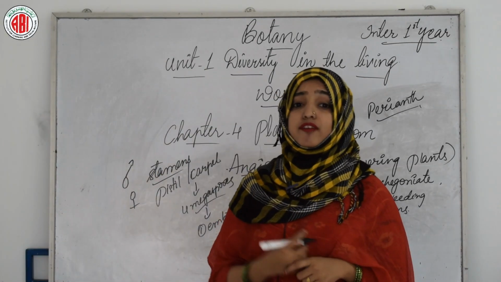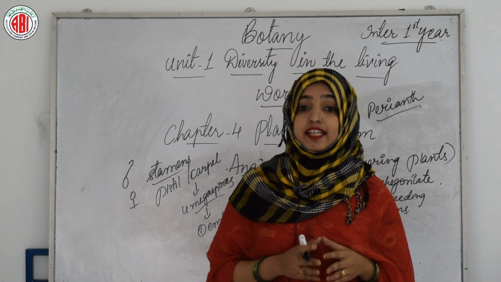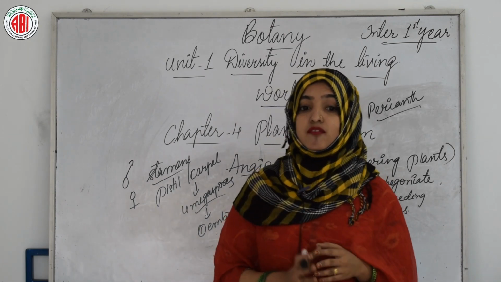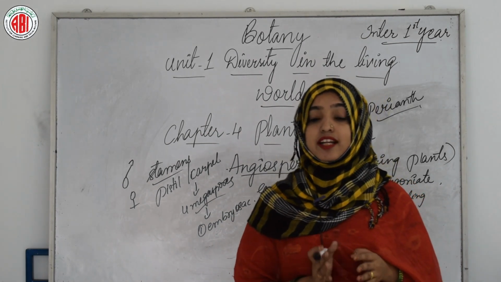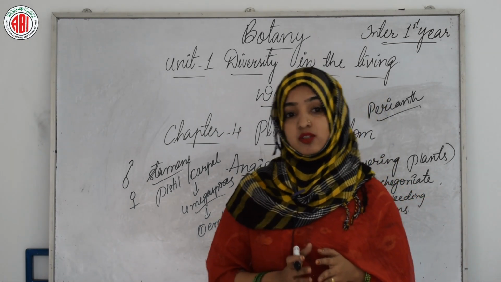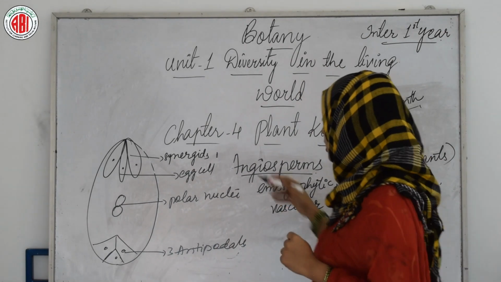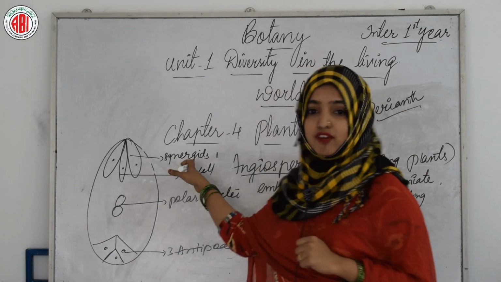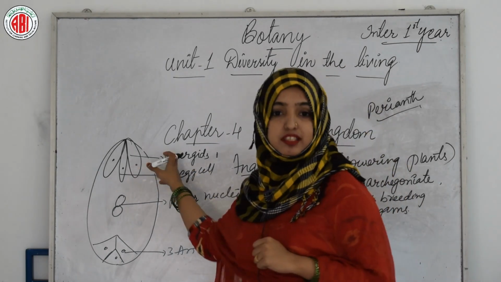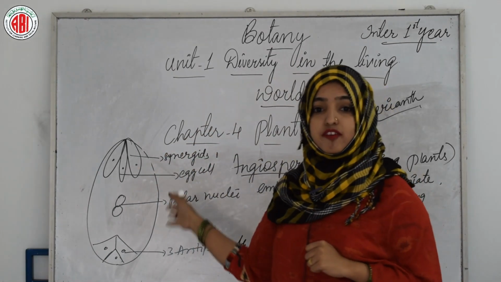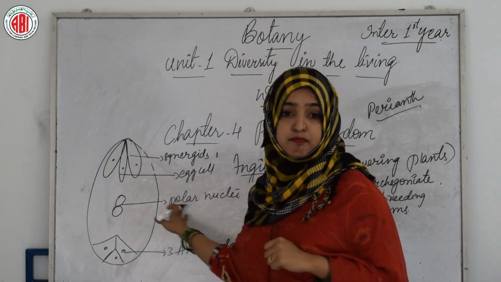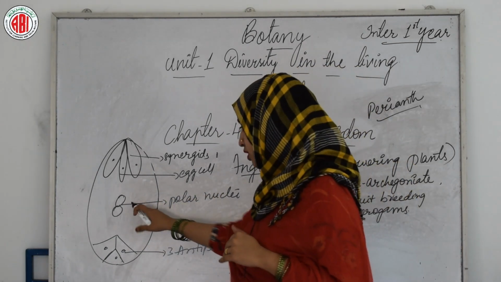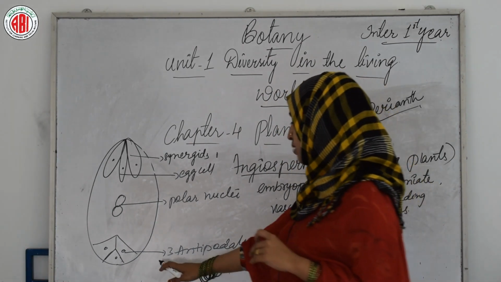And each of the cells of an embryo sac is haploid. Each embryo sac has a 3-celled egg apparatus comprising 1 egg cell with 2 synergids, 3 antipodal cells and 2 polar nuclei. So as I have told you, each embryo sac consists of the 3-celled egg apparatus, from which one will be the egg cell and the other 2 will be the synergids, and it consists of centrally located polar nuclei. So there will be generally 2 polar nuclei, and coming to the terminal point, it consists of 3 antipodal cells.